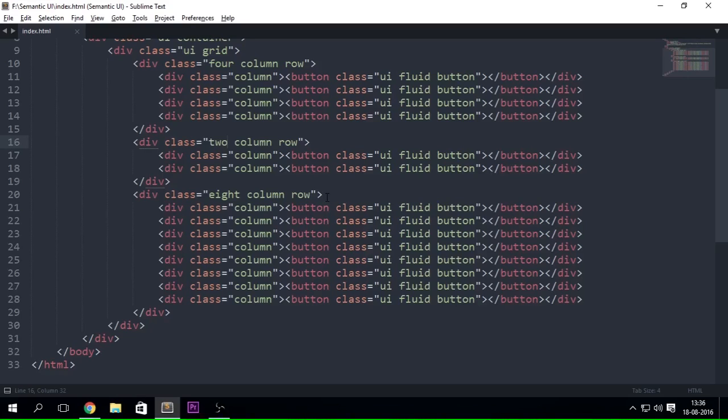Now you can see it, guys. So each one of these columns takes 2 of the space of the column, I guess. And this one takes 8 space, and basically that's how you go ahead and create different types of columns. And it is really easy in Semantic UI, because in others you had to do like for MD, I don't even remember what I used to use in Bootstrap, because I've been using Semantic UI for quite a while now.